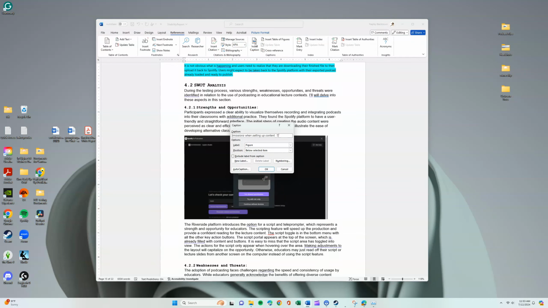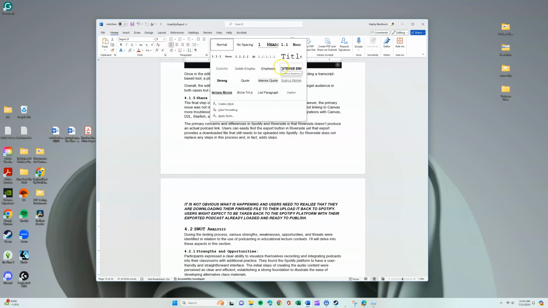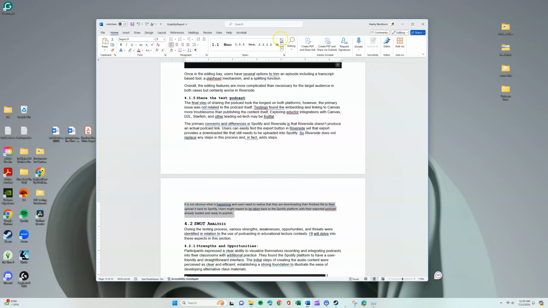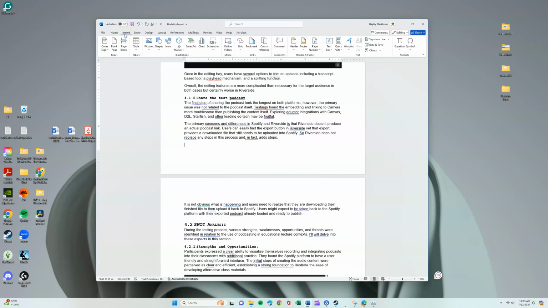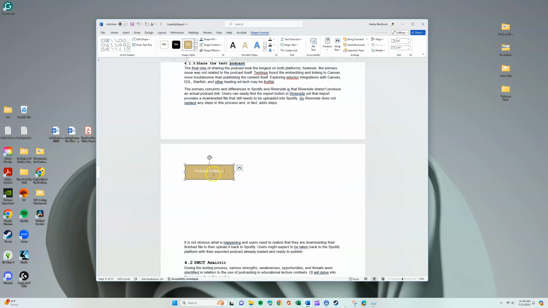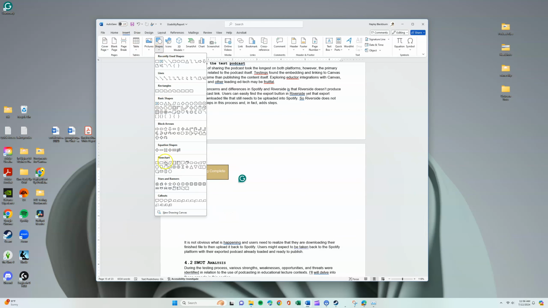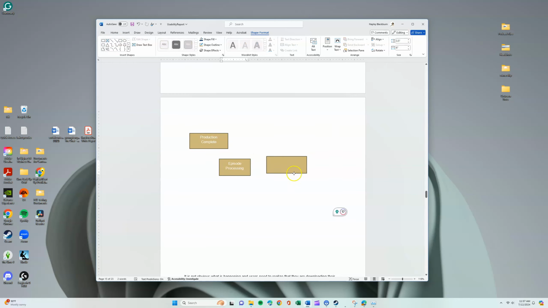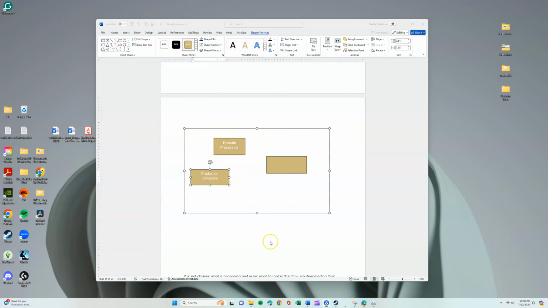And I'm going through my styles tabs, updating the different elements that I want people to easily scan across, skip, scan, skim information for. In this section, I decided to do a flow chart, a little diagram to show how the user experience on the Riverside app actually adds steps and diverges out of the main workflow, which I describe in words, but visuals and diagrams really help emphasize the words that we're saying.